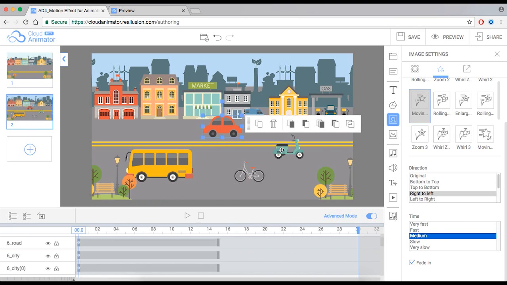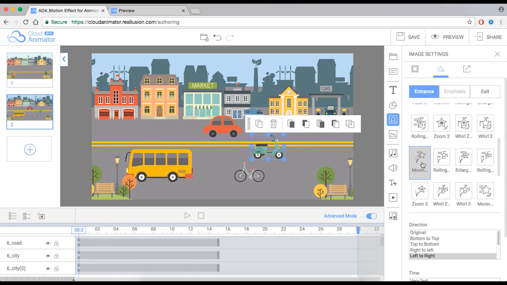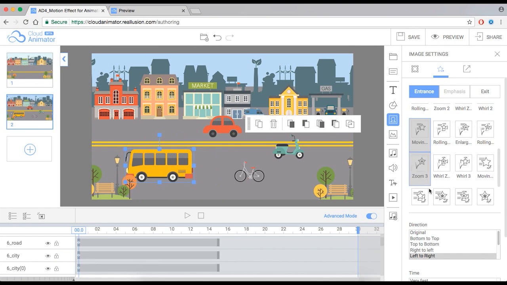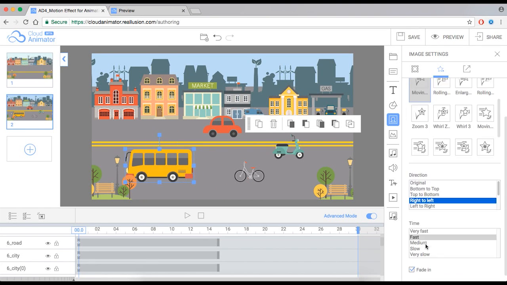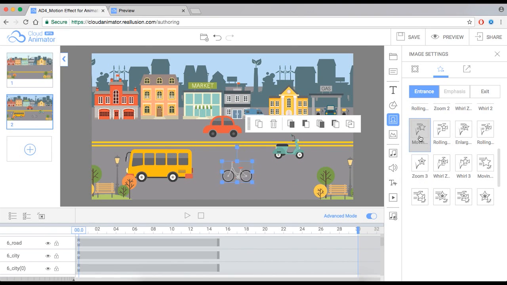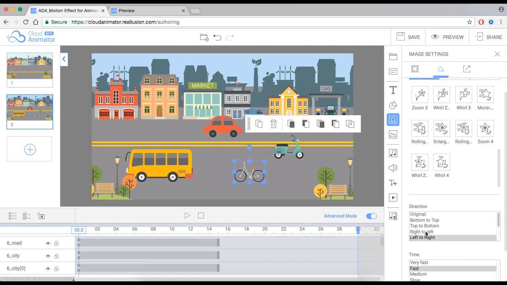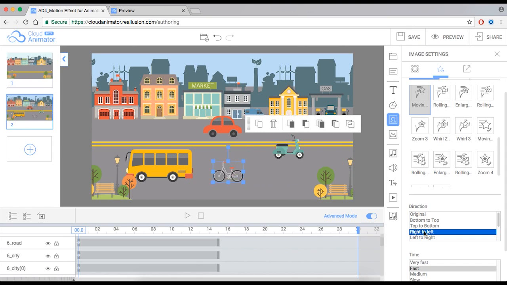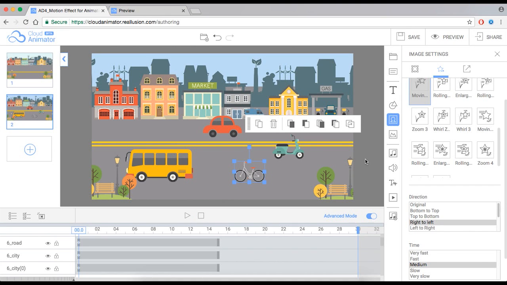So then I'm going to go to the motorcycle. This will do the same thing, but I want it to come from left to right. We have medium also, okay, and then let's go to the bus. Same effect, moving, and this would come from the right to left. Let's choose this medium, and finally the bicycle too. Let's choose moving. Is it moving? I'm sorry. Yes, it is moving. And right to left, I think. Let's see. Moving right to left. All right. And let's do this medium. So let's see what this looks like at the end. Click outside.